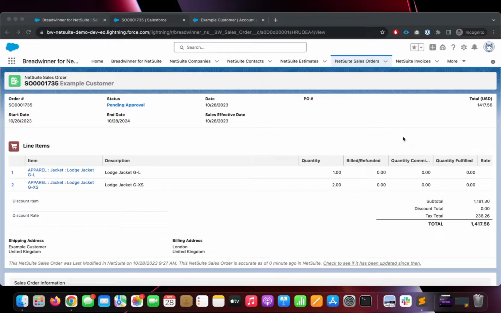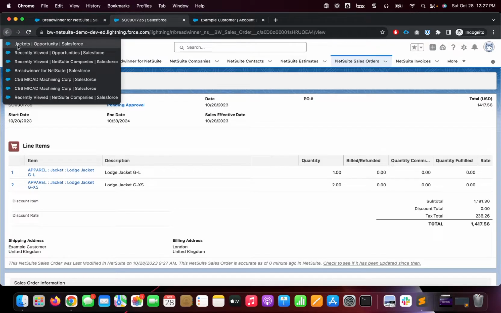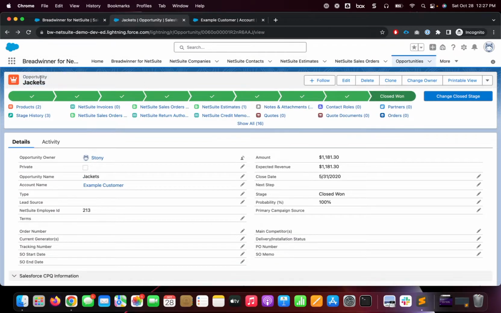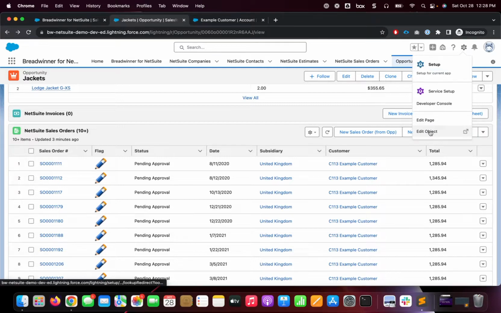I'm going to cover this more in another video, but you might have wondered, hey, how did we know which fields to map? When we went from this opportunity, how was it determined what would go into the sales order? Well, I'll show you.